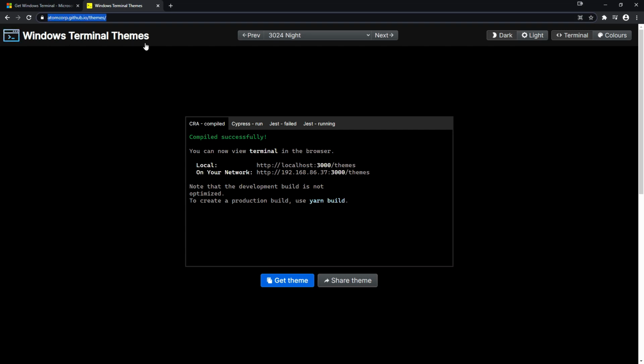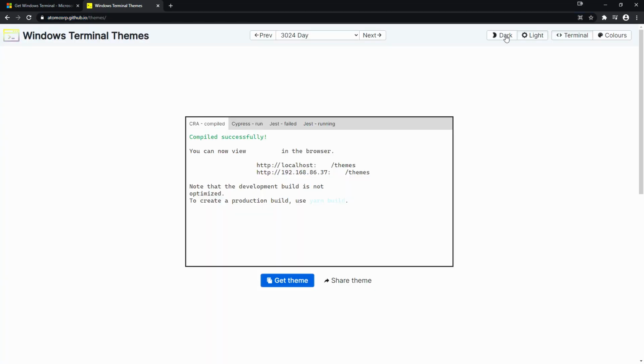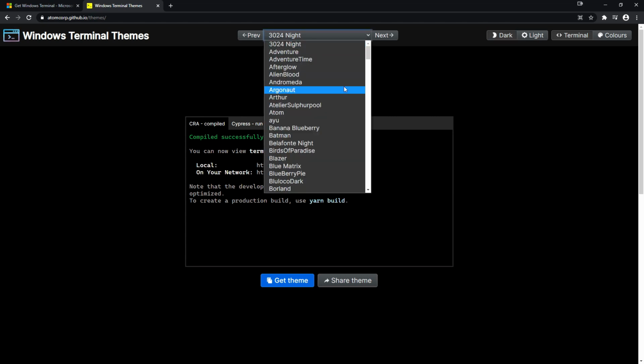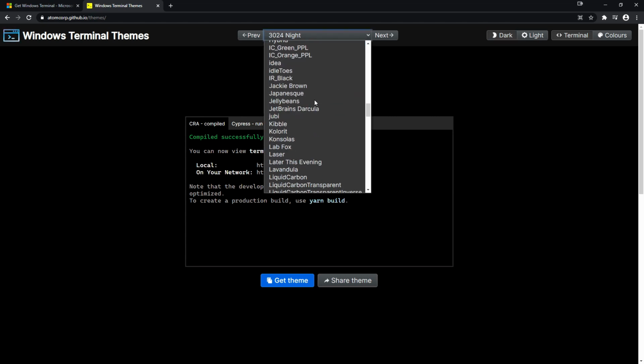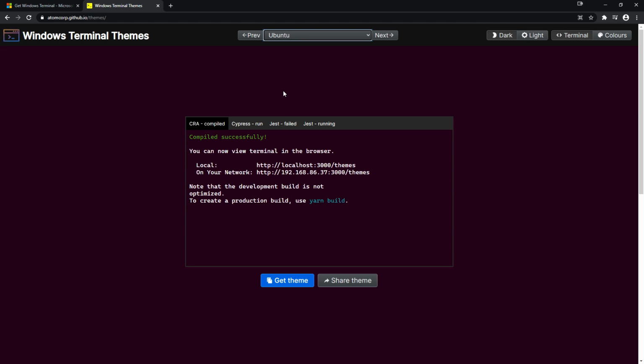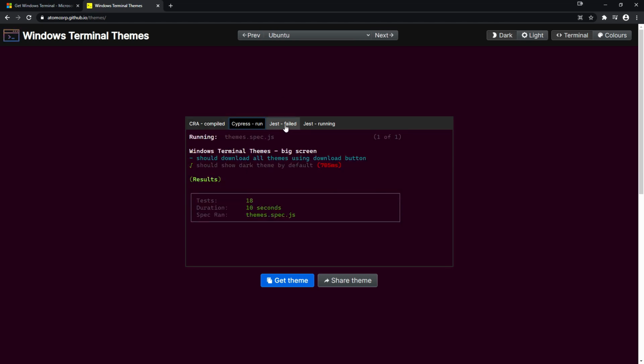When you go to the site, go ahead and look on the right side first and decide whether or not you want a dark or a light mode theme. And then in the center, click on the drop-down list for all of the existing created themes. Select one of the themes, and then you have the tabs at the top that you can click on to see what an example of those themes will be like.